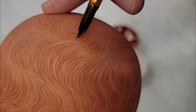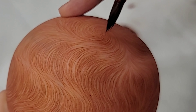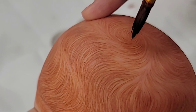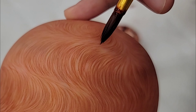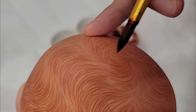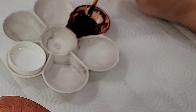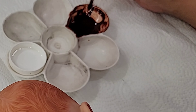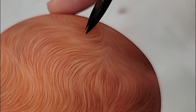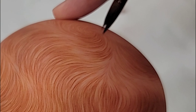I'm going to finish this layer, bake the head, and then do another layer that's different from the first — the paint gets modified to help it look like 3D hair, to give it depth. After that I'll refine the look once more, focusing on that depth, and then she's done. She also has hand-rooted eyelashes in a lighter red — I feel like redhead babies tend to have lashes a little lighter than their hair color, which is so adorable.